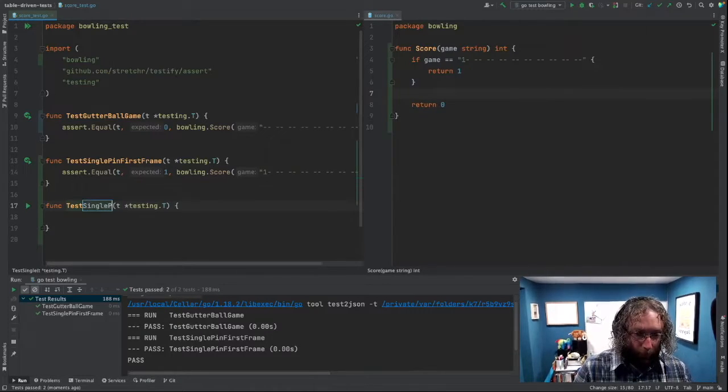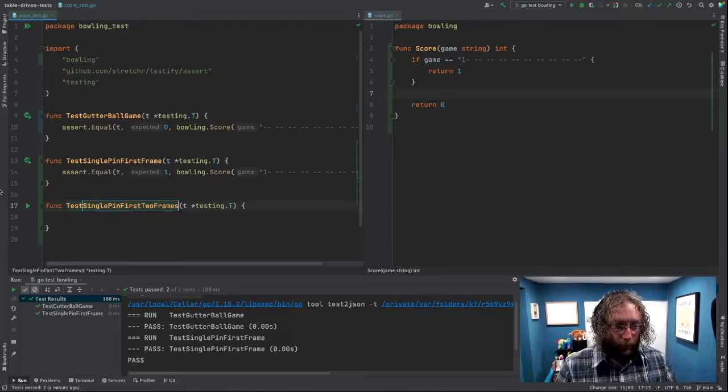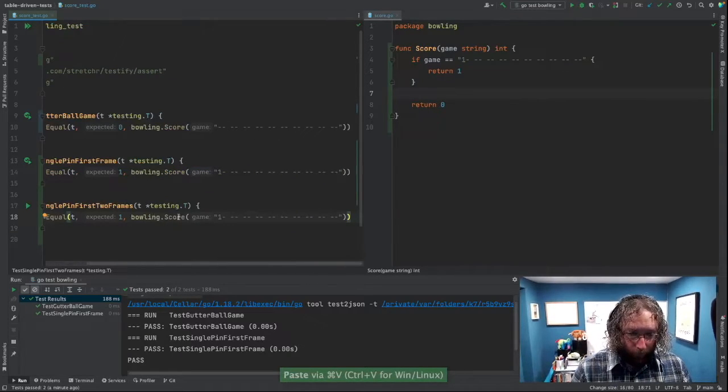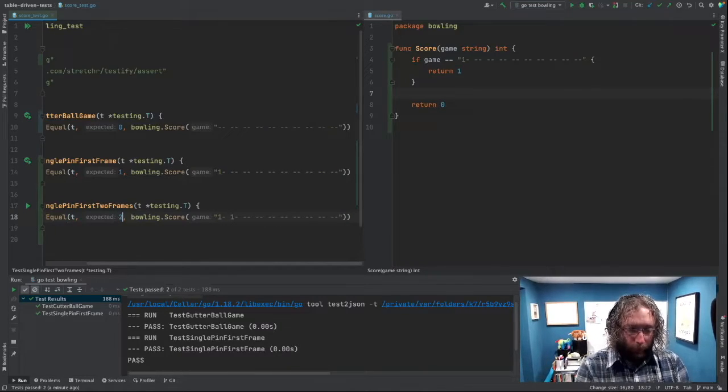Single pin first 2 frames. Okay, quick copy paste job again. So we want the second frame first pin to be 1. We run the tests.